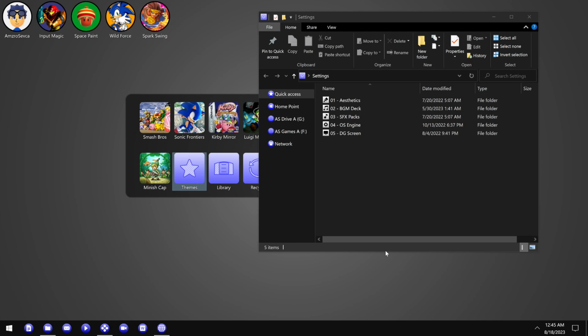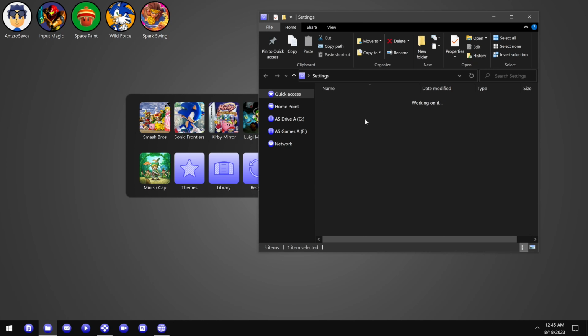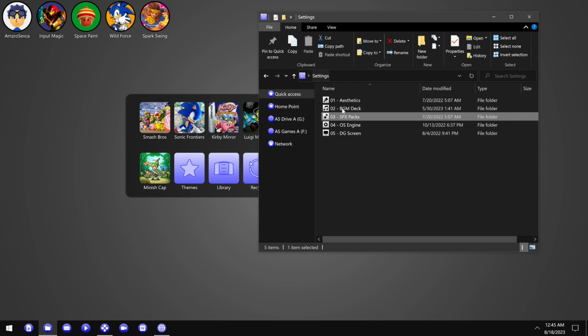Some of the sound effects I cannot hear through my headphones because they're Bluetooth, so there's some travel latency. But there's a sound right there. That was a USB connection confirmed sound. The sound effects pack you're listening to right now is a Nintendo Switch sound effects pack. It is the only one that I currently have. I might try to get some other sound effect packs from various sources. But yes, you can have your entire Windows machine loaded with sound effects of game consoles, if that is what you so desire.